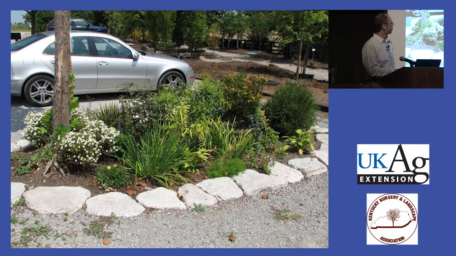So you can do rain gardens. It doesn't have to be off of a downspout. Parking lots are great spots for doing little rain gardens. And they've got a big variety of stuff in here. It's pretty neat just to see what kind of combinations of plants you can grow together. Because you might have stuff that you think just wants to be dry or just wants to be wet, and you can throw stuff in there and they get along. So it's pretty interesting.